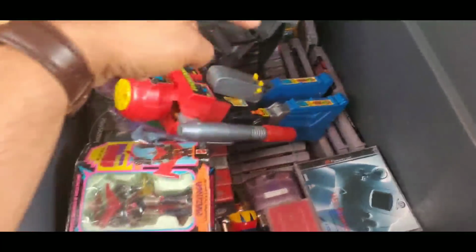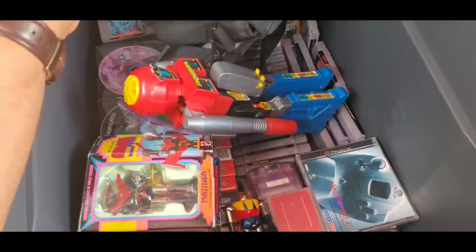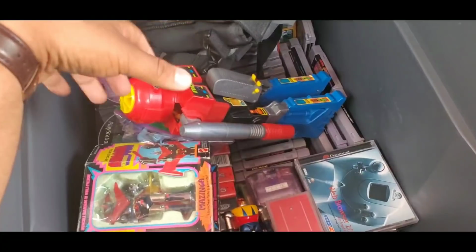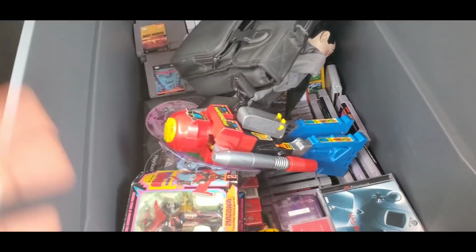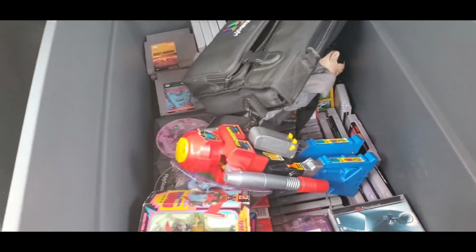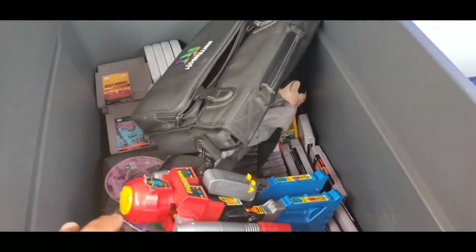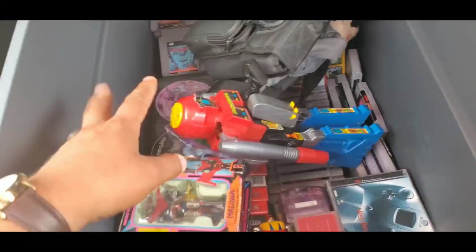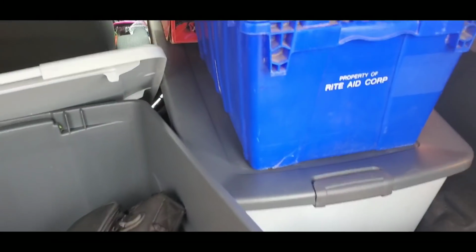A lot of this stuff I'm gonna clean up. I'm gonna put it in the antique store because some guy was asking for video games. They say they can't find them out there anymore, so it's true. Video games have kind of slowed down lately, so we're looking for everything, even clothing, shoes, Disney stuff like that to sell on eBay. Whatever games we get, we just hold for retro events only, for expos, stuff like that. So most of the stuff I'm just gonna hold on to, just list the higher end stuff. Other than that, pretty much that's everything there.